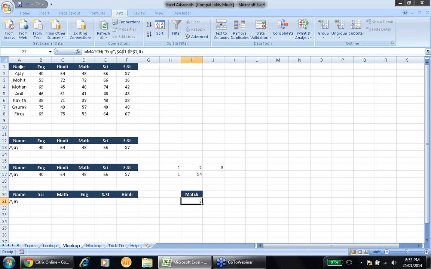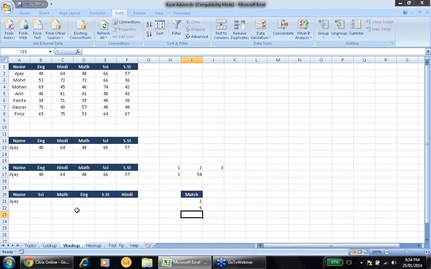So if I change my value from English to science, what will it do? It will give the position value of science in the fixed range, that is 5. So I'm getting my answer.